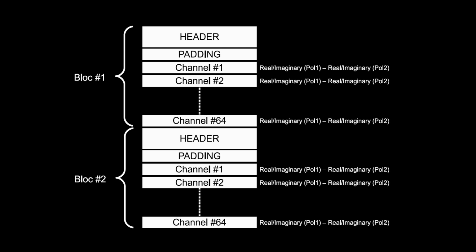So then after the padding, you will find the 64 coarse channels that are adjacent as shown here. So the astronomy receivers usually sample two types of polarizations, and those two simultaneous samples of the voltage data are simply interleaved in each of the channels. The size of the channels is of course also indicated in the header as a keyword. The samples are complex, and real and imaginary parts are also interleaved. And so yeah, that's pretty much it for the structure of the raw file.